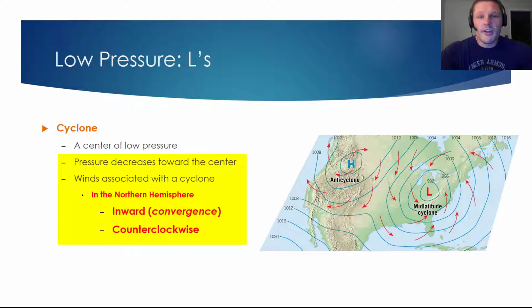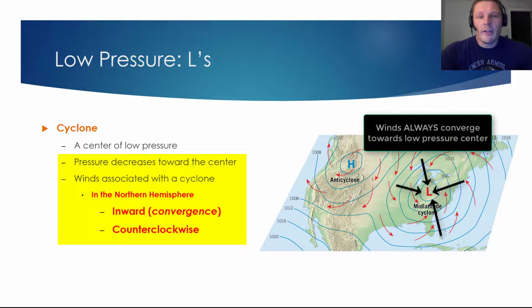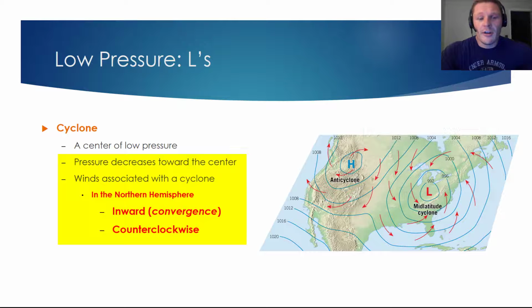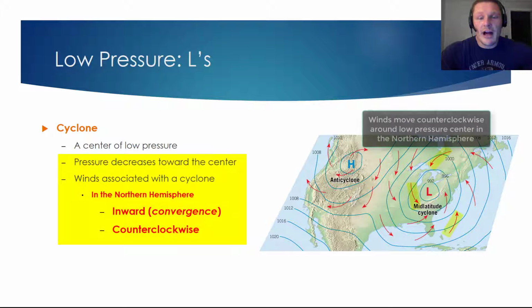Now, two very important things I have to overview are shown in red. In the northern hemisphere, the winds will be directed inward, and at the surface, we will see convergence. Another important thing to note about cyclones is that the winds will work counterclockwise around the low pressure center. Now keep in mind, if the Coriolis effect did not exist, the winds would cross all of the isobars at right angles and work their way straight to the center of low pressure.